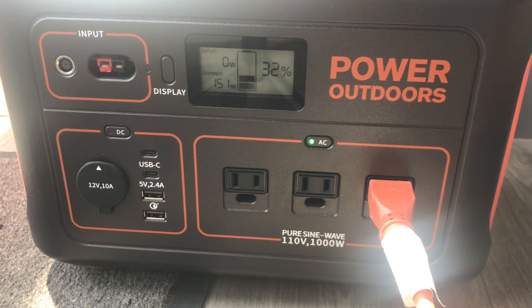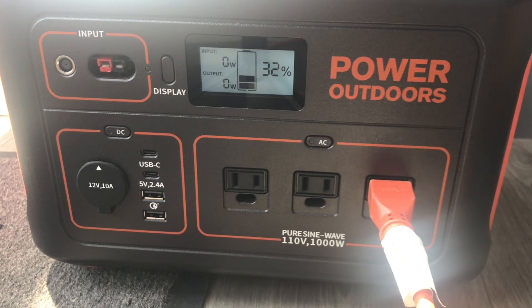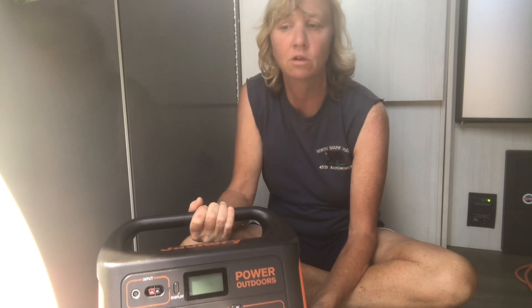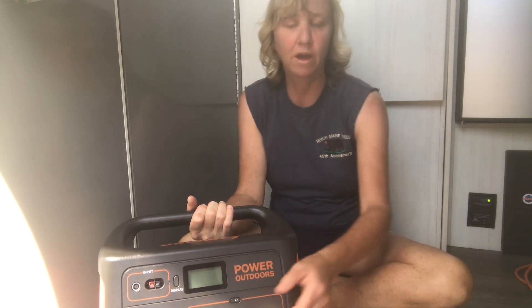It's been exactly four hours and the Jackery 1000 is down to 32 percent — so that's 68 percent used, running most of the time at around 150 watts average. Four hours to cook the chili on a three-quart Crock-Pot. That's quite a bit of energy. Next time I'd probably use the propane and just do it on the propane stove. But that should give you an indication of how much the Jackery 1000 uses.